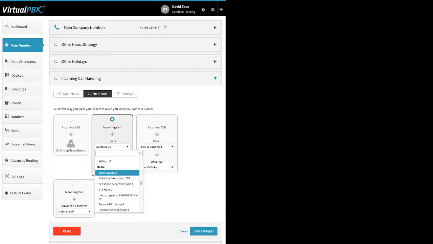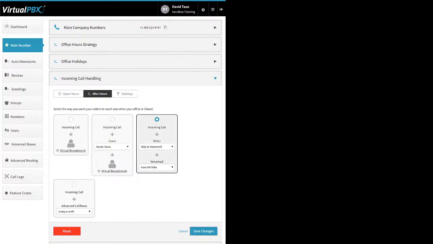So with the media file, they'll hear one media file play first, and then they'll get to your virtual receptionist and hear a second media file play, which can be confusing for people. Go down here. You have groups, which are, again, departments. You can send it to a secondary attendant if you have that on your plan. Basically the idea is offer it, in this case, to Aaron. If he's not able to pick up, it goes to the virtual receptionist.